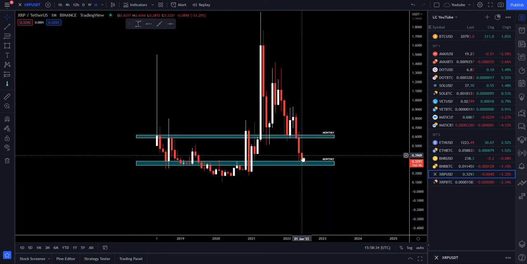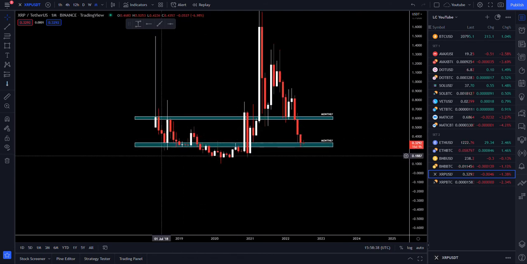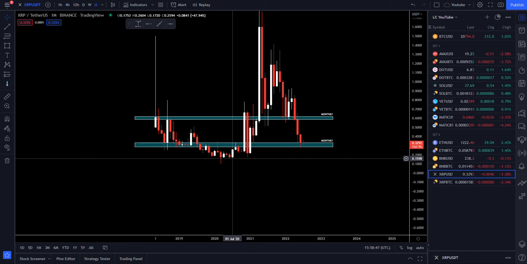So yeah, could see a pretty decent run there potentially. We'll have to wait and see. And the only other area I'm going to mark out is just the bottom of this range here, down at about 17 cents, where price has been quite a number of times, pretty much all the way through from December 19 till July 2020, and almost came down to it in December 2020 as well.